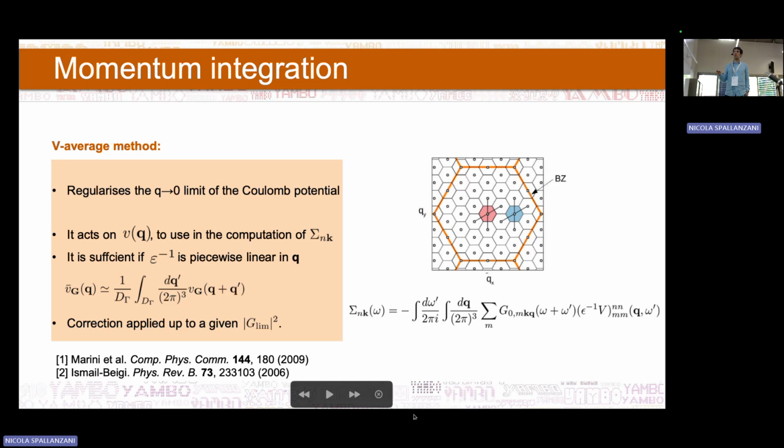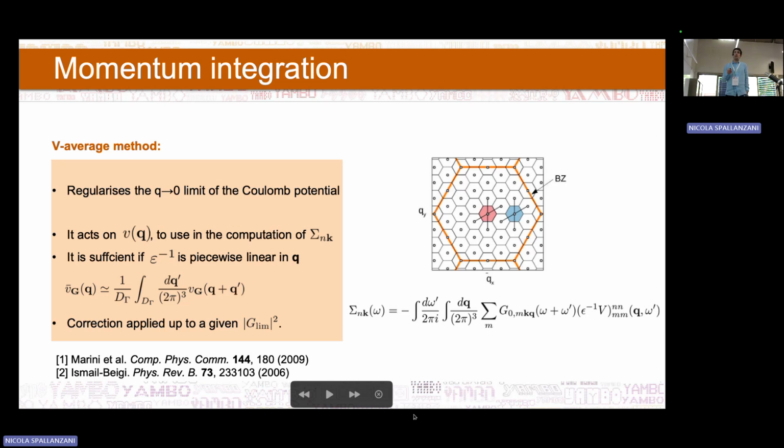Instead, the dielectric matrix epsilon and the propagator G, you keep them piecewise constant. With G, that is, you keep it constant within all this region, while V is exactly integrated. And the integration in particular uses Monte Carlo integration. And this improves the efficiency, in particular, it removes the problems of dealing with the long wavelength integration of the Coulomb potential.